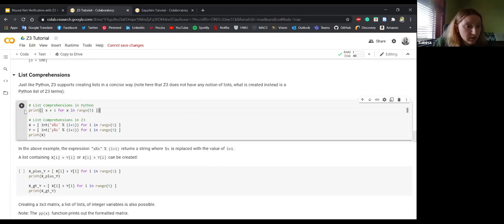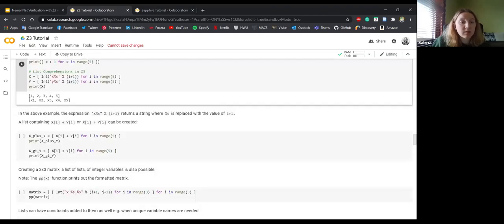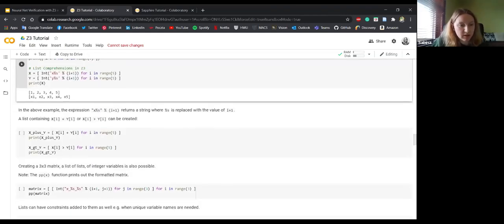And if we just print this out over here, we've got our Z3 terms over here and our Python list above as well. And we can play around with our lists here as well. We can create a list that says something like x[i] plus y[i], or x[i] is greater than y[i].